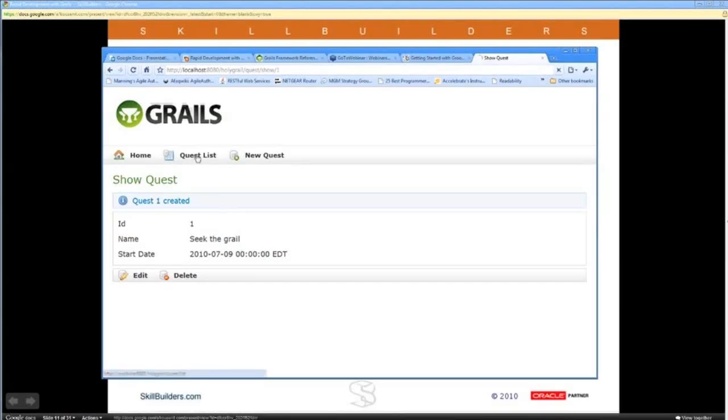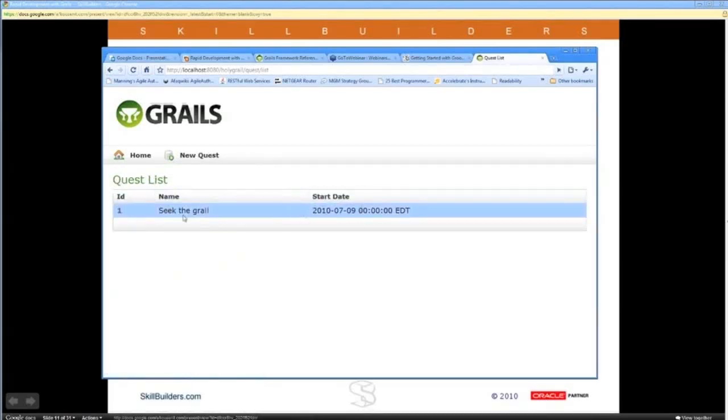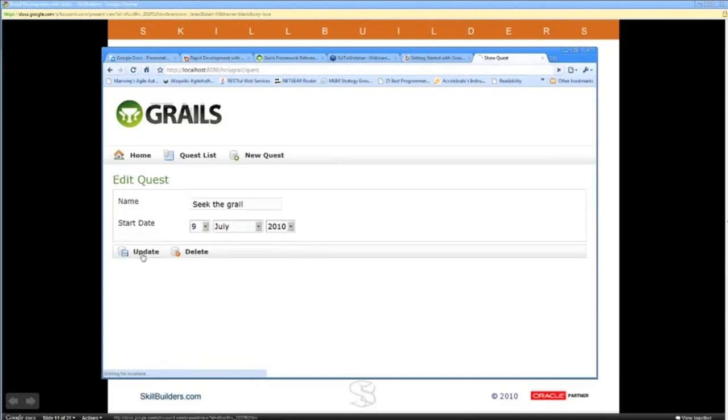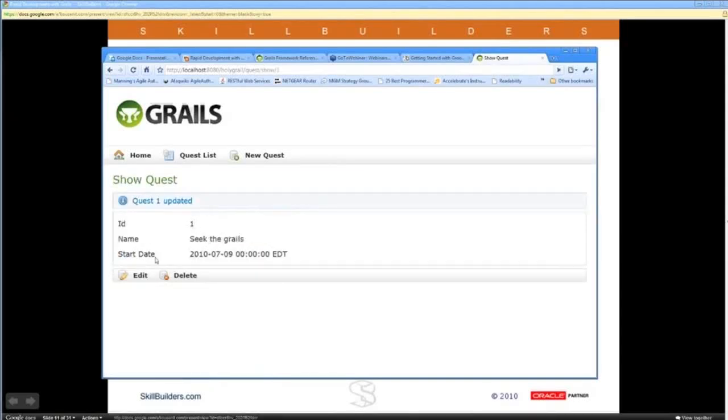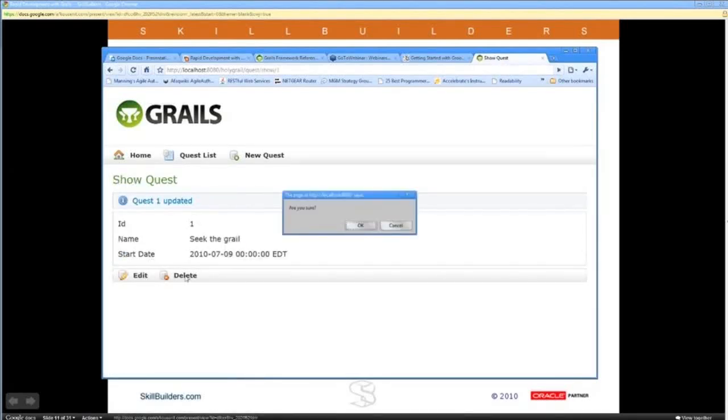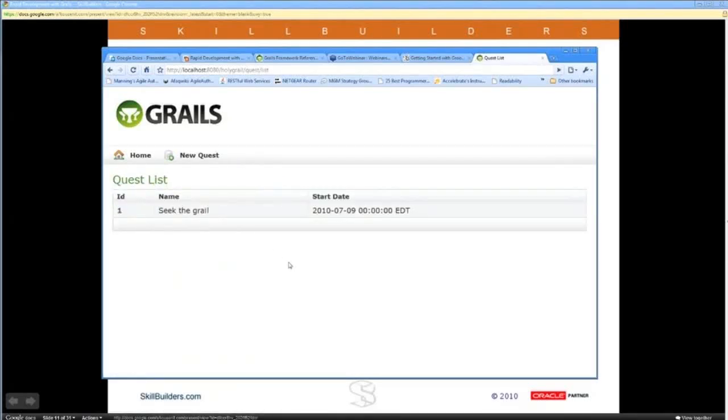Now if I go back to the list here, you can see now I've got the list. I have a hyperlink built into the ID. That brings me to the show view. If I want to edit it, it brings me back to this view. If I make a modification, and then I click Update, that works as well. Let me make that edit back to what it was. And I can also delete it, and it'll give me a little pop-up to say, are you sure? And I'll say cancel just to go to the list. So you see, that's the dynamic scaffolding in action.